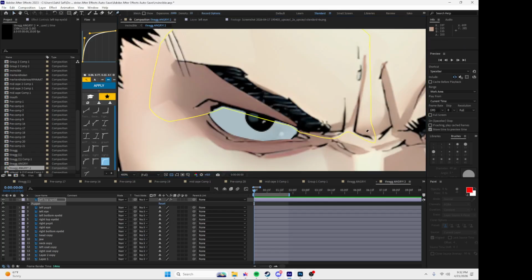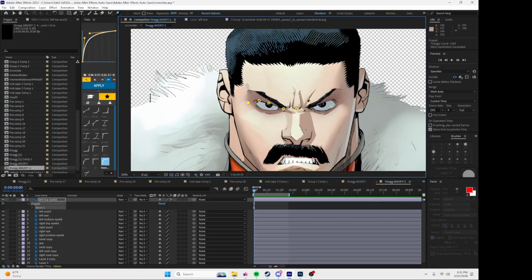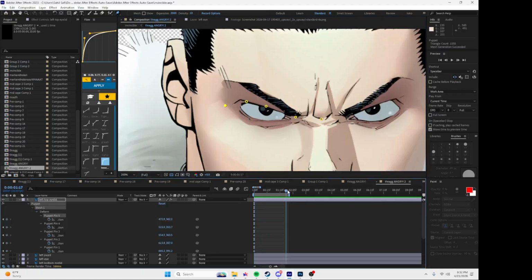So first of all, here's the shape of the eye. So I'm just gonna keep pulling. I'm gonna put a keyframe. Oh, sorry, I'm gonna put a puppet pin here. I guess here. I think I'm pulling right here, here, and here. That's just what I would go for here. Sometimes the eye is more intricate, and I'll just put it on the area where I want it to end. So right here.